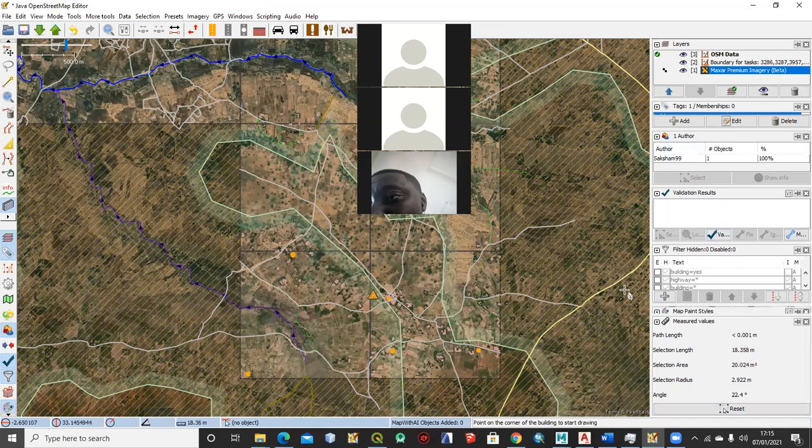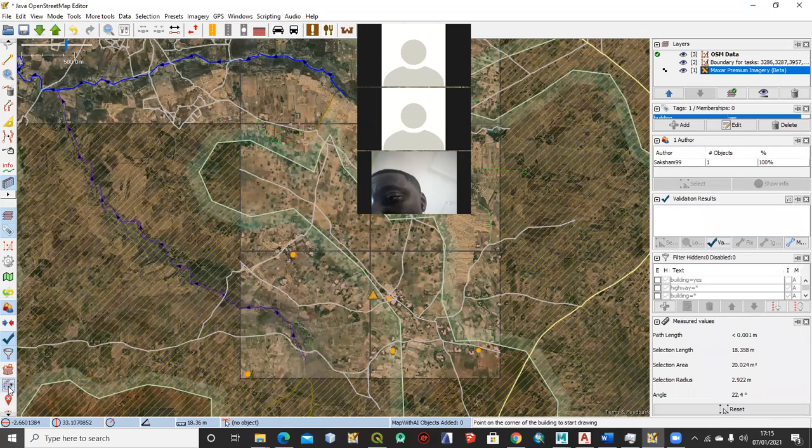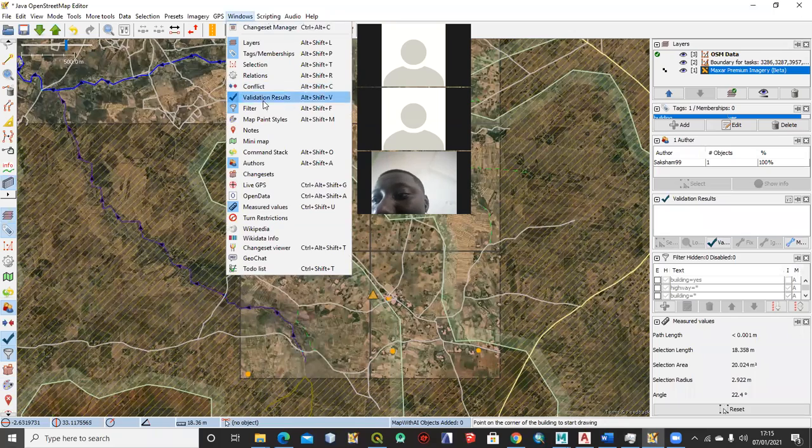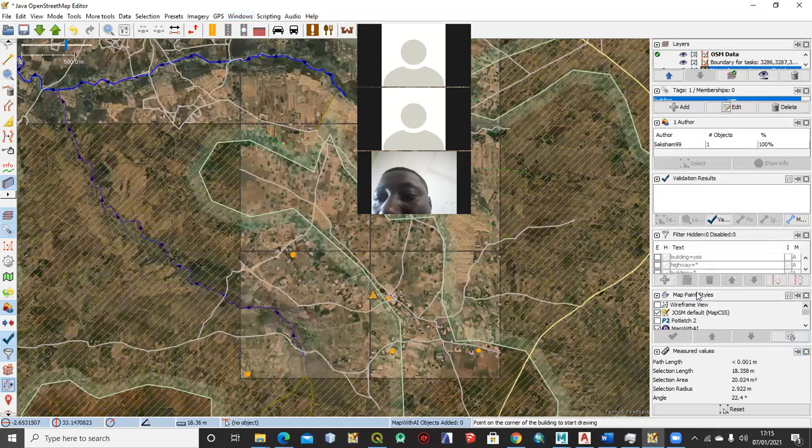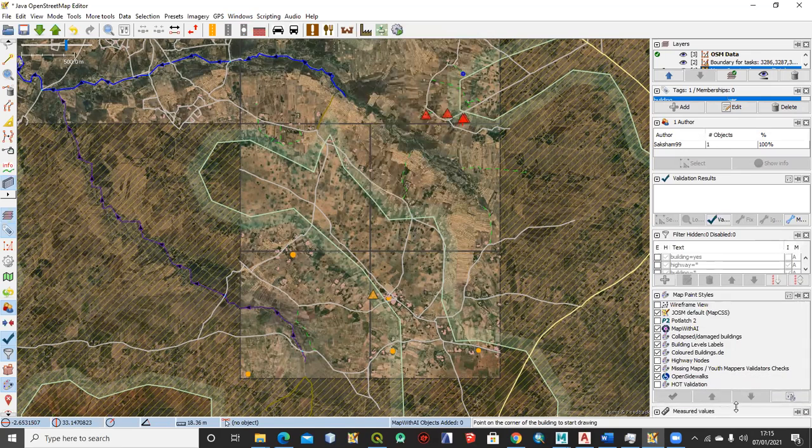then we have to find map style. It is called the map paint style. So you have to find it, na kama unavyoona unaiona option huku upande wa kulia kwa chini, utaona ile hiyo map paint style, na utaona baadhi ya function kwamba ni vitu gani ambavyo unatakiwa uvitiki.